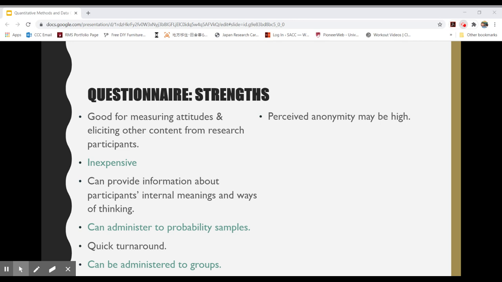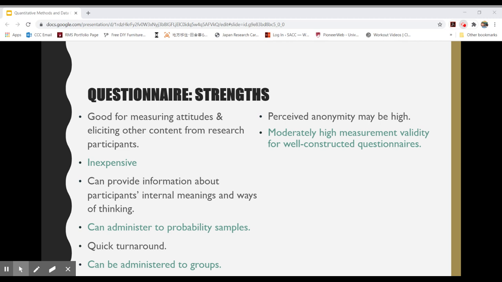And the perceived anonymity of questionnaires generally is high because, especially when these are administered online or in any kind of virtual format where there is no name attached, people feel very anonymized and may be more willing to elicit authentic responses in a questionnaire setting versus a test setting where the name or the occupation of the individual is known from the outset.